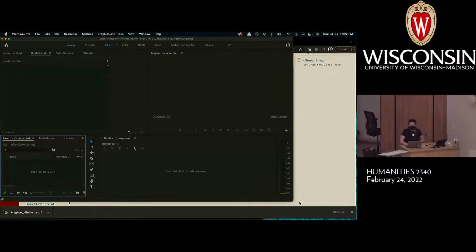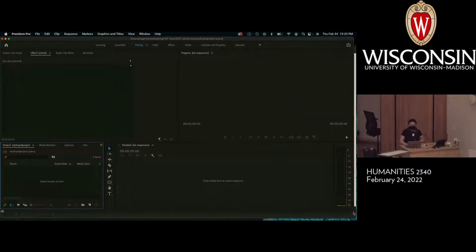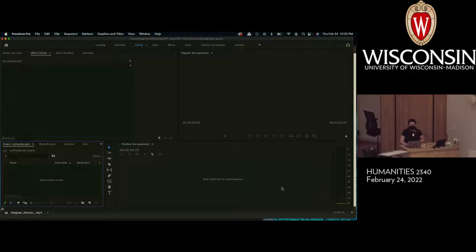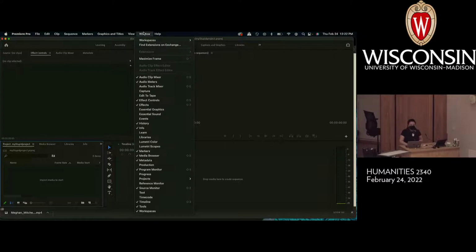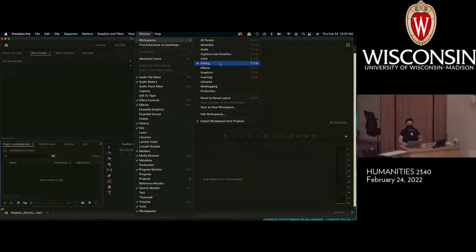We're in the sort of generic, basically nothing happening in our working environment yet. If you are new to Premiere, or maybe you've been using Premiere for a long time for something else, you might want to navigate to Window, Workspaces and choose the Editing Workspace.